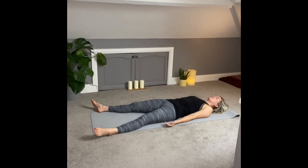See if you can, without moving anything, feel the toes. Bringing your awareness now into the balls of the feet, the arches of the feet. And releasing any tension from here down through the heels, down into the earth. Bringing your awareness up through the legs and into the hips. Feel the full volume of the legs, your legs pulled out to the sides. And your hips soft and open.